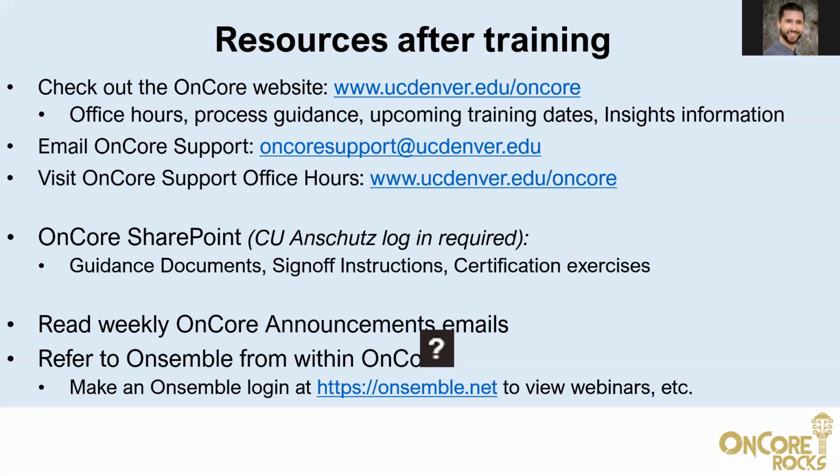These are all password protected, and you have to use your CU Anschutz credentials to log in. So you can't use a children's email or something like that. It has to be your CU Anschutz credentials to access these documents, just like when you're logging into OnCore. When you click the link, it's going to take you to the SharePoint website. Sometimes the sign-in page will not populate, so you're going to have to copy and paste the link into a new browser that you don't use often to populate the sign-in page. If you have any questions about accessing documents, you can email us at OnCore support and we can help you out.